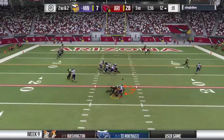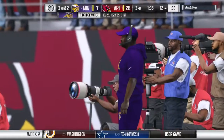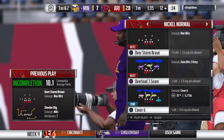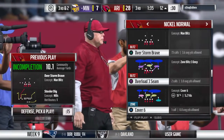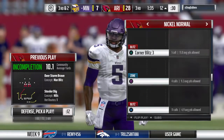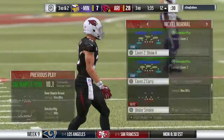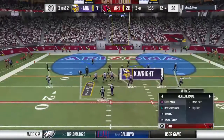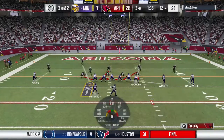Bridgewater now on 2nd down. A hit as he throws there, incomplete. He was looking for his tight end there, Kyle Rudolph, and it's 3rd and short. Well, the pressure, the hits, the sacks have been coming at him all game long. I'm frankly surprised that they haven't found a solution yet to create more time for him to throw it or maybe change what they do on offense. And that's one of the biggest differences in this game and why they're losing right now. An extra DB added here for the Cards on 3rd. Blitzer play coverage.